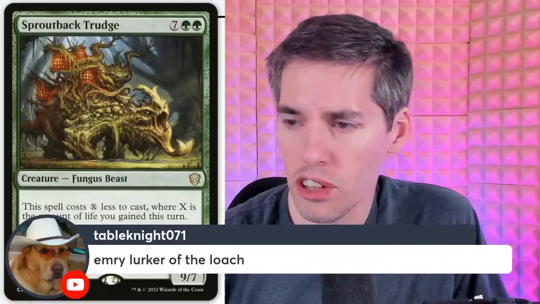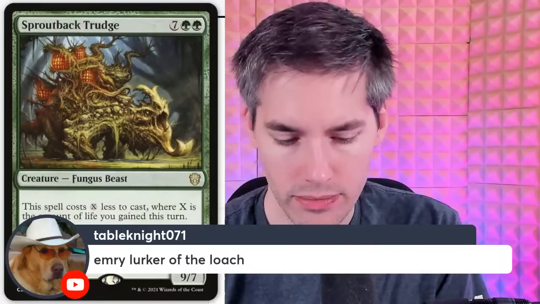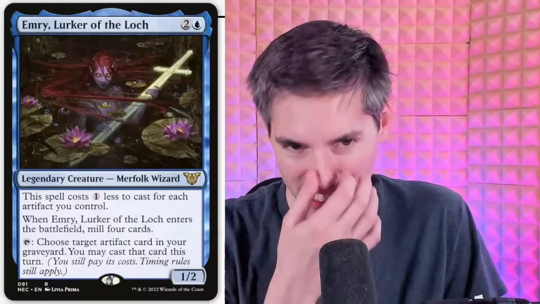Emry, Lurker of the Loch. It's not even that expensive. But to be honest, I think for 3 mana, no one would play this thing. But the fact that you can pay it for, like, 1 or 2, that's where the real value comes from. 3 mana, 1/2 Merfolk Wizard. But it costs one less to cast for each artifact you control. So if it's in an artifact deck, it's costing basically one mana and nothing else. Oh yeah, you can tap and play artifact cards from your graveyard. Pretty wild.